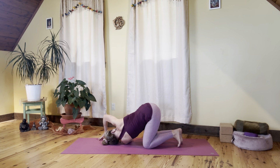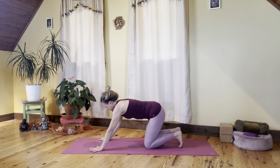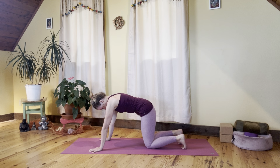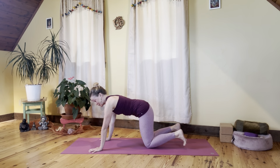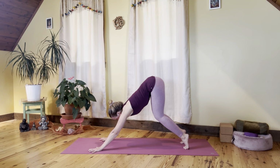We'll stay here. Another three breaths, inhale and exhale. A few more breaths right here. And gently release and coming back up. Spreading the fingers, arch the belly, hold the abdominals and lengthen away from there into your tabletop. Tuck the toes and come to your downward facing dog with bent knees.